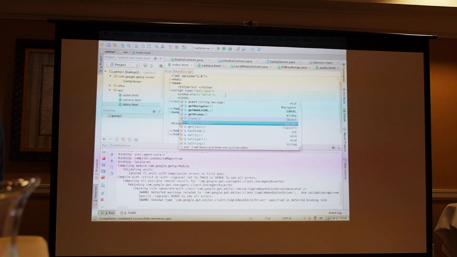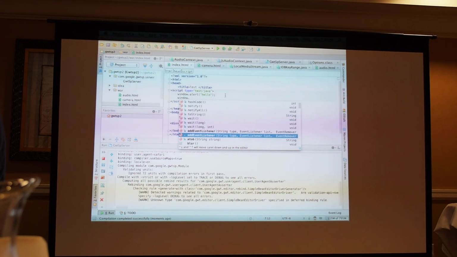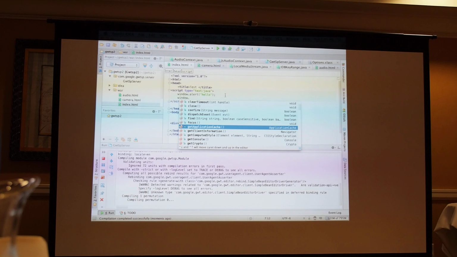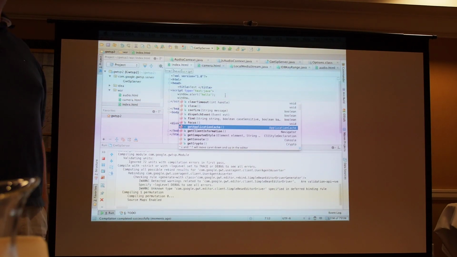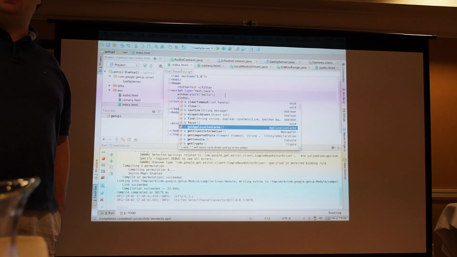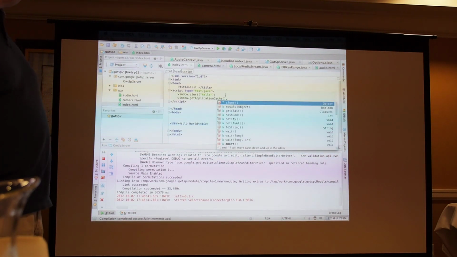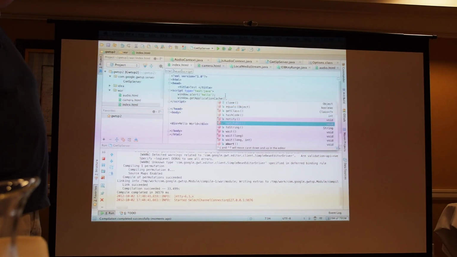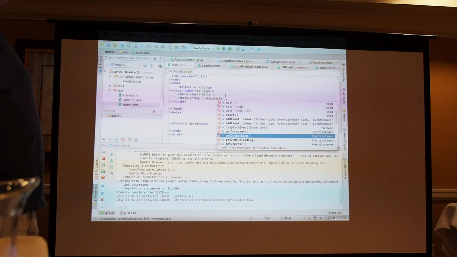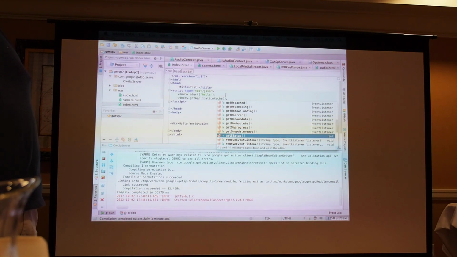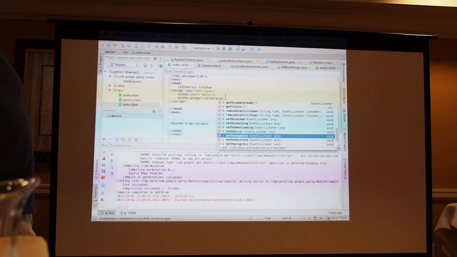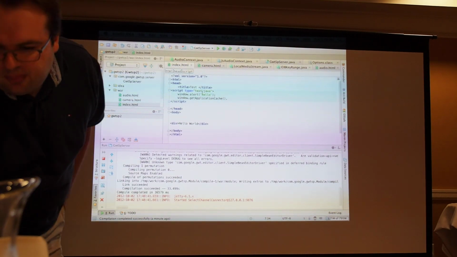So I got regular Java code completion here, right? And so there's the application cache API. How many of you know off the top of your head the HTML5 app cache API? It's nice to have Java completion in there that you normally won't get if you're just writing JavaScript by hand. So this is Java code.